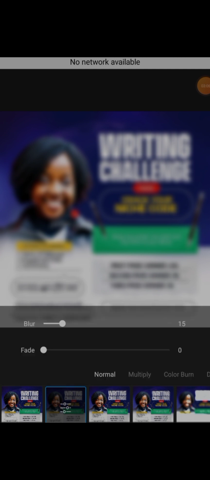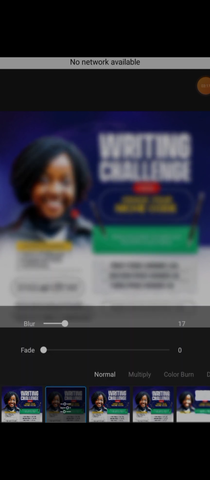Now as you can see, it just blurred the image for us, and you can actually adjust this if you want, to your feel. It depends on how you want it to be. You can adjust it from here. I think I just want it to be, yeah, this is okay, 17 is okay. So I'll just go ahead and click on save. Saved to your gallery. In case you don't know how I got to save it, this is the icon that shows save. So it's been saved in our gallery already.